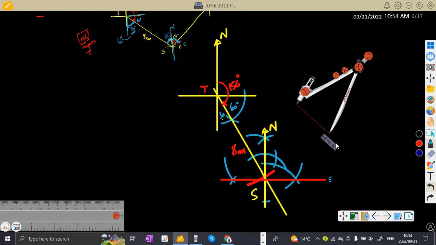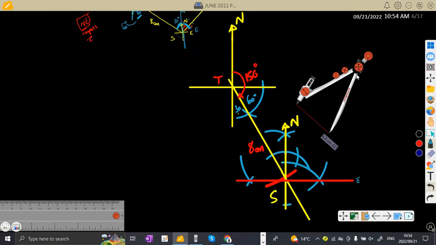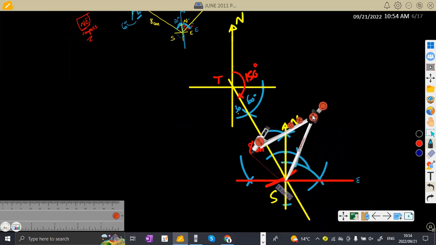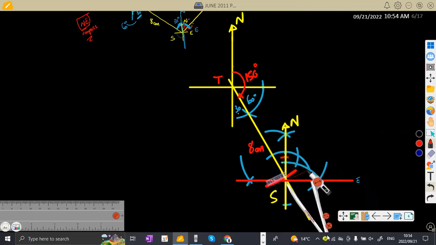Okay, so let us bisect the angle of 90 degrees. Sorry. To bisect 90, guys, is usual, just the way that we do. Remember, we have to step at this point at the center. Okay, we mark two arcs from that center. So I'm just going to mark two arcs of my choice. I'm just going to change a marker here. Let me use the red one. Okay, so I'm going to use this one in red. Mark an arc on this line. Also, you mark an arc on this line like this.